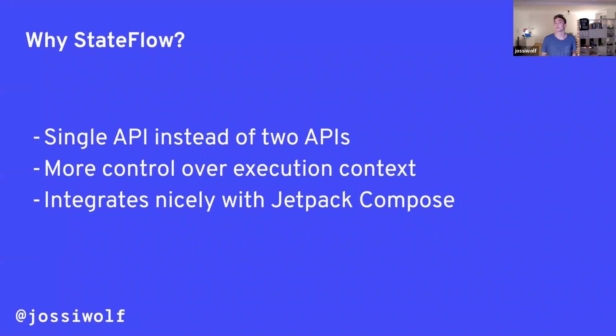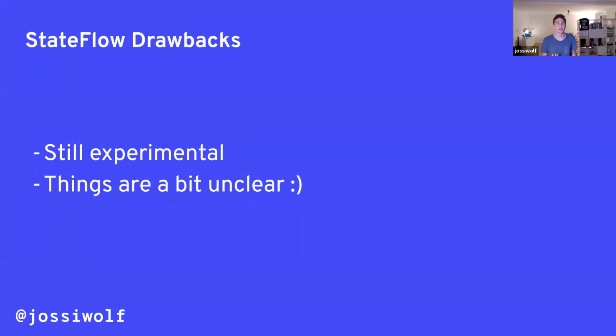So that's why using StateFlow might really make sense. It's still super experimental and things are still unclear. Not a lot of people out there are using this, I think. StateFlow is there in the Kotlin coroutines package, and you can use it, but some operators are missing. They have been merged, but they have not been released. So you might want to hold back on using this in production just for a bit until some more resources become available.